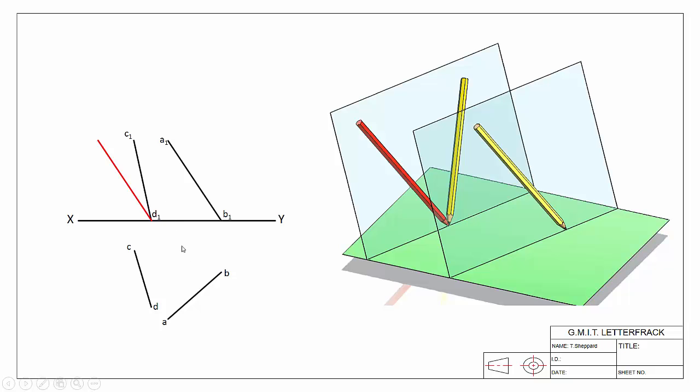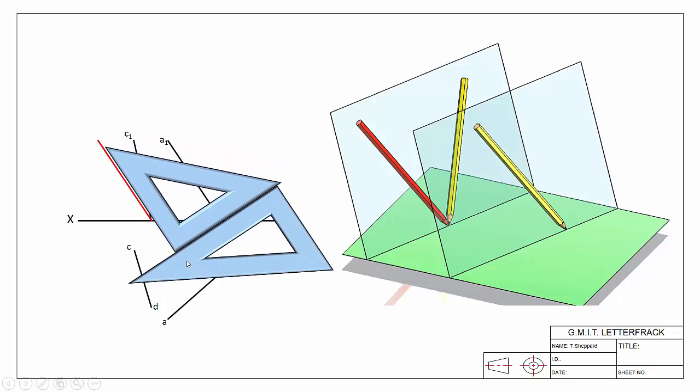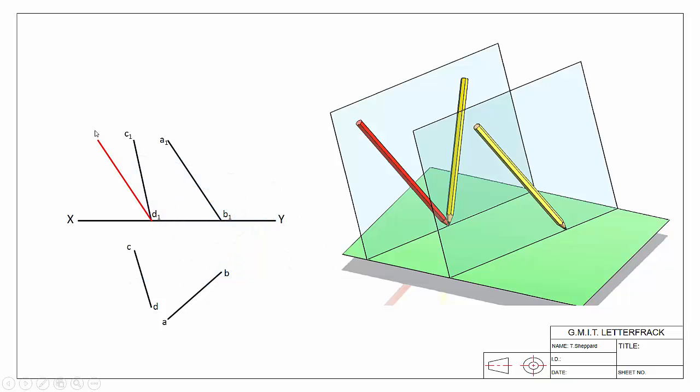So how do you do this on your sheet? Well, what you do is you get your set square like so, line it up with the first skew line AB, then take your second set square and just slide one off the other to copy the direction. So there's the angle of our copied line. The distance doesn't matter for the moment, just the angle. So this is our copy of our original line AB.